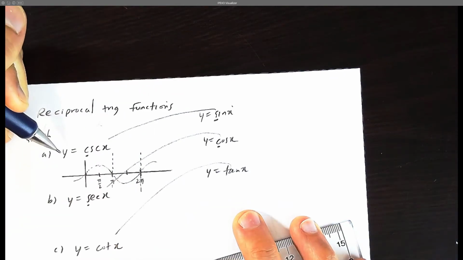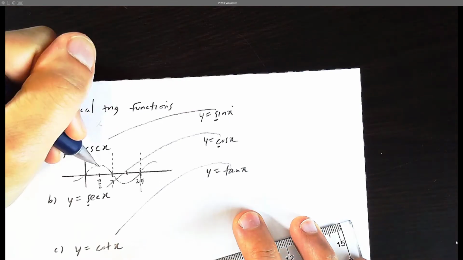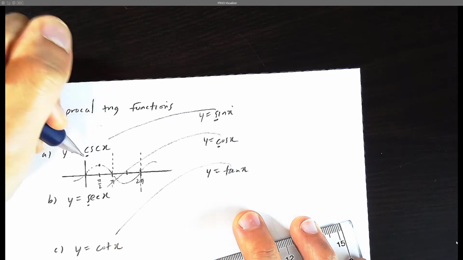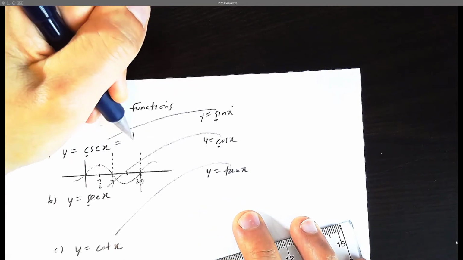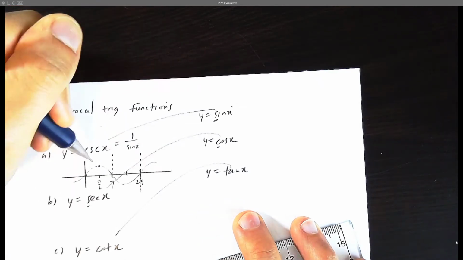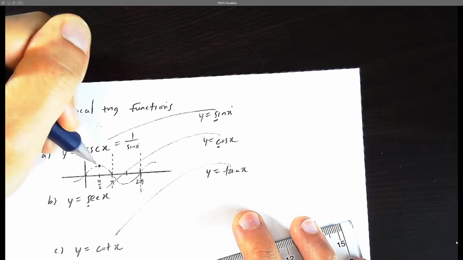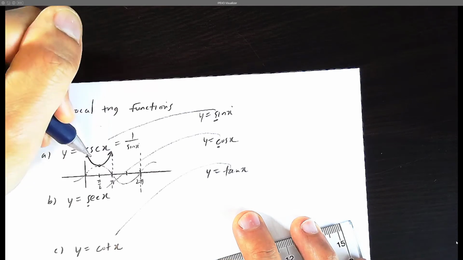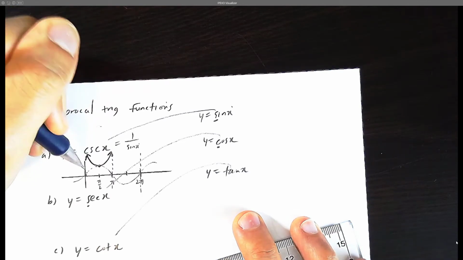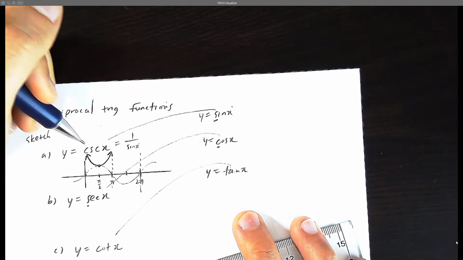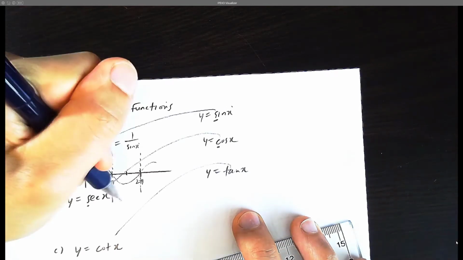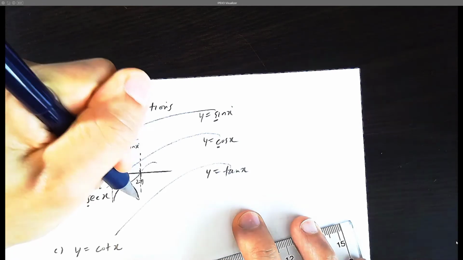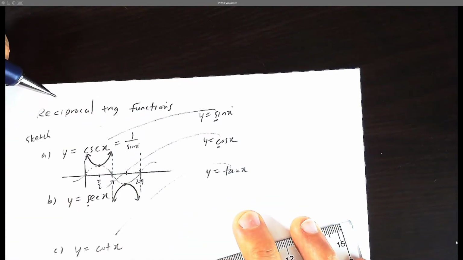And to sketch cosecant, focus on the maximum. The maximum of sine is here. Cosecant is the same thing as 1 divided by sine x. So 1 divided by 1 remains 1. And so cosecant kisses the bump there and it curves up, respecting these vertical asymptotes at 0, pi, 2 pi, etc. And you can see there's a minimum here, and cosecant kisses that bump and respects these asymptotes.